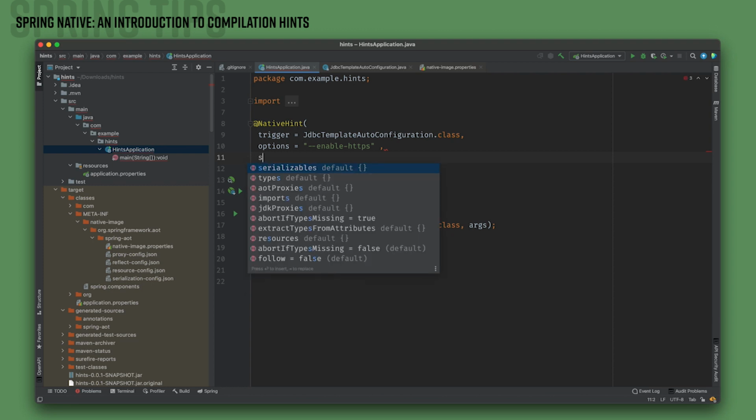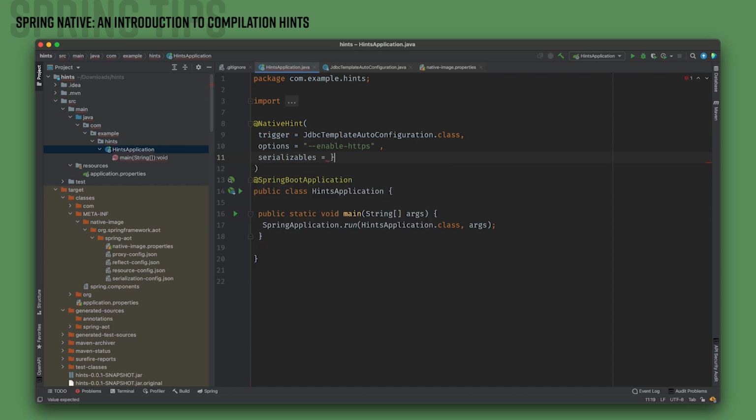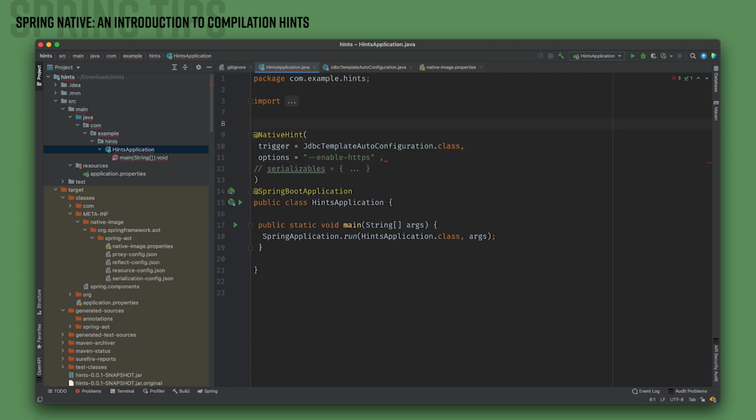Like you could say, okay, I want all my serializables to be in this attribute, right, etc. All these attributes, all the serializables would be in this attribute and so on. And so you can have these things activated based only on this condition, and that's fine, right? These things can also be provided on top of the class, and it can be any configuration class, any native configuration class, and of course your Spring Boot application.